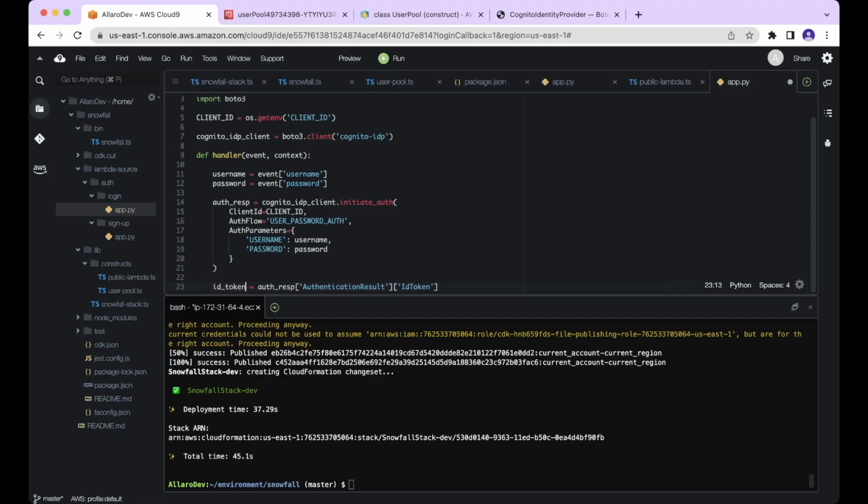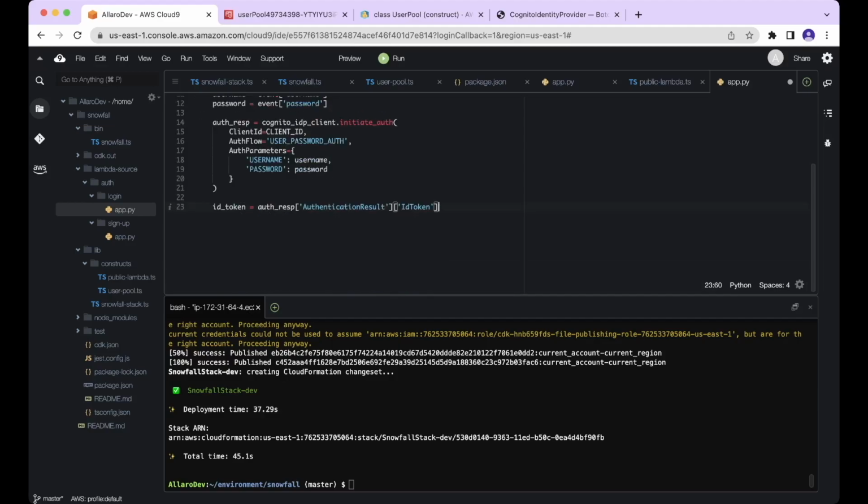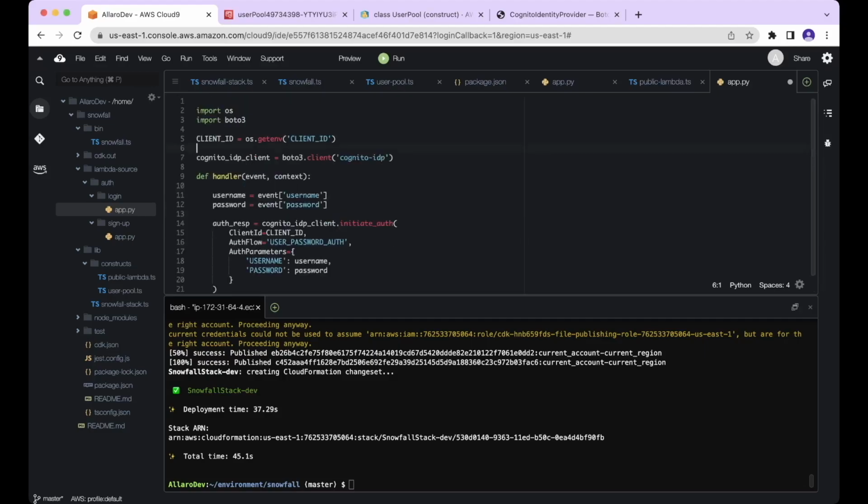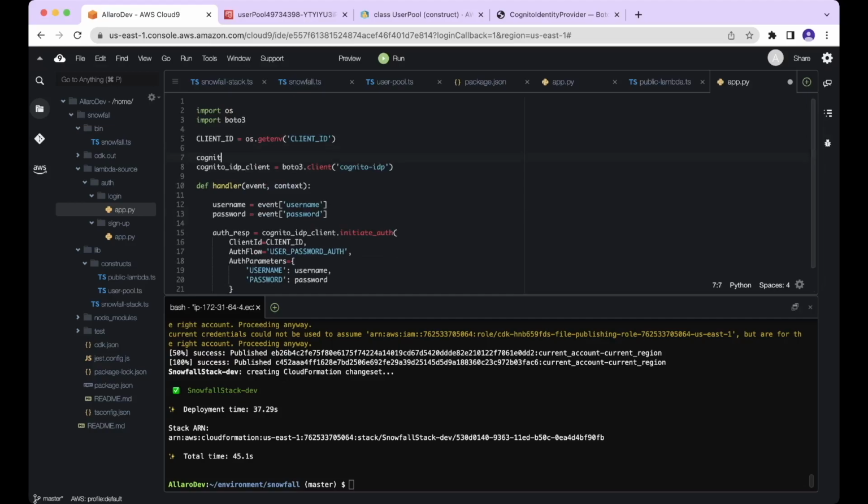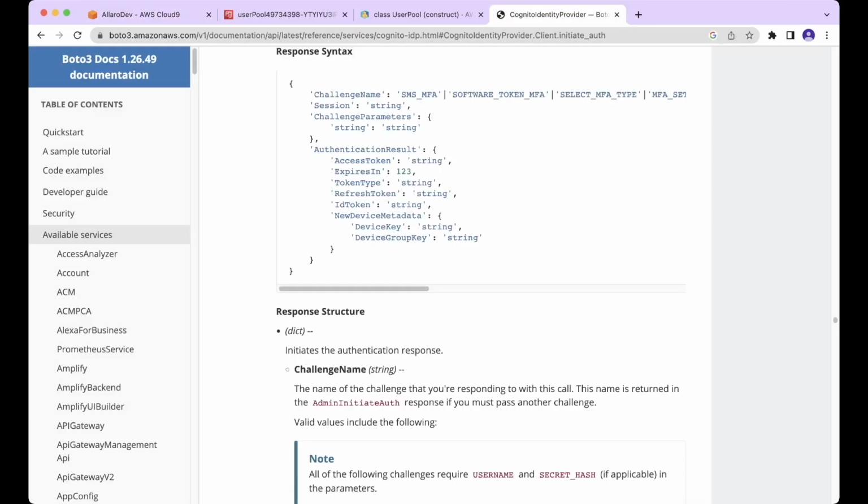This is called an ID token. Then this ID token can be exchanged for credentials with another service for the identity. Which should also be documented here.